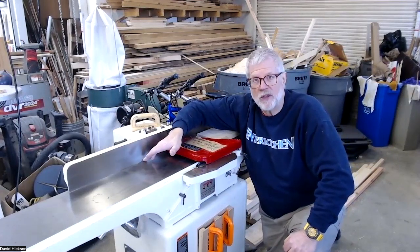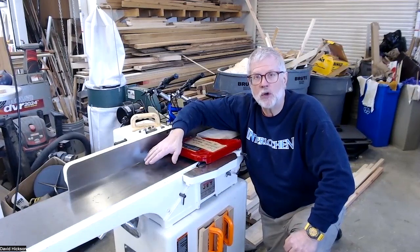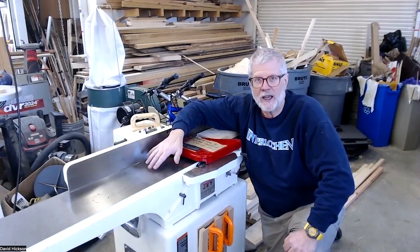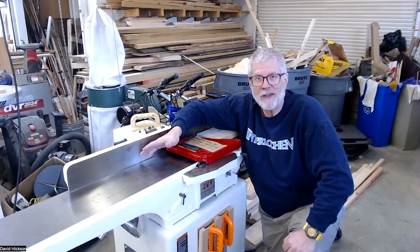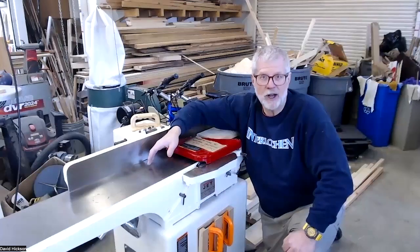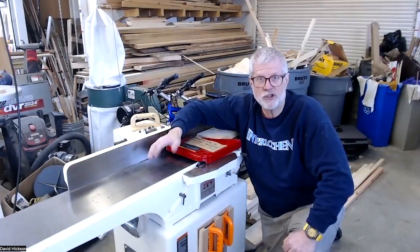That's often what's done with tabletops and so forth, is that you mill up thinner, narrower boards and then glue them together to make a wider board. So it's a common technique. It's nice to have a nice wide planer. Obviously, a wider planer is more expensive and takes up more room and so forth. A 6-inch or 8-inch planer is pretty typical in most non-professional shops.